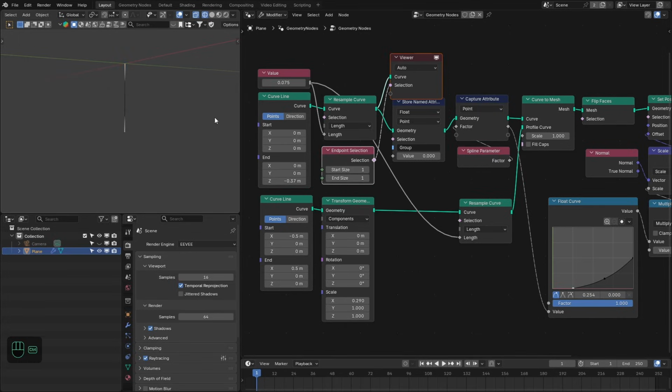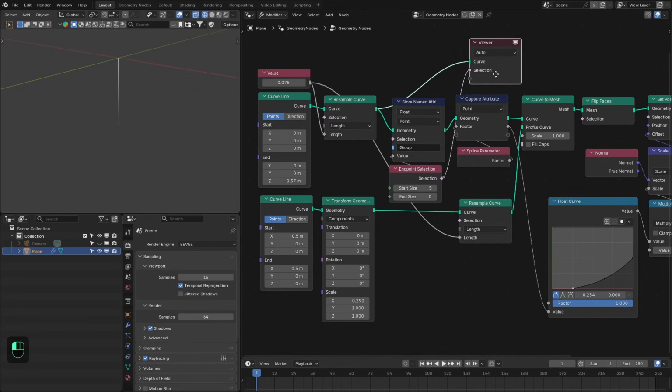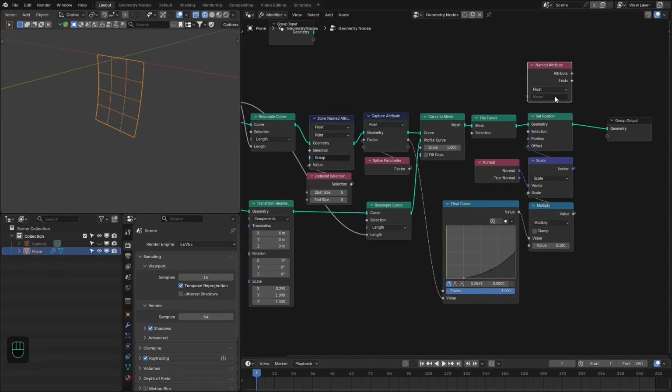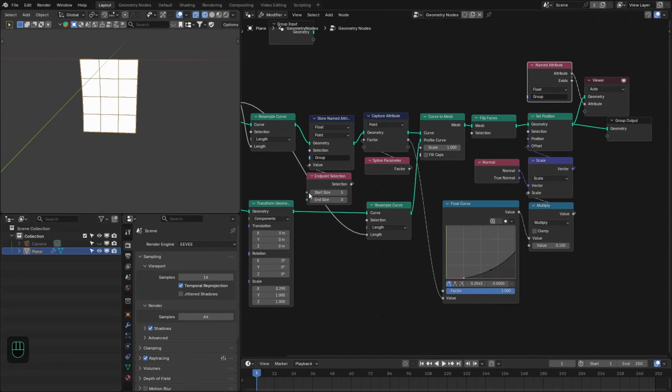Let me show you the selection. We have this, and we only want it from the start side, so let's add that. With this you can basically control the selection extent from the start side. So we have this, and that will also be available after the Curve to Mesh node.